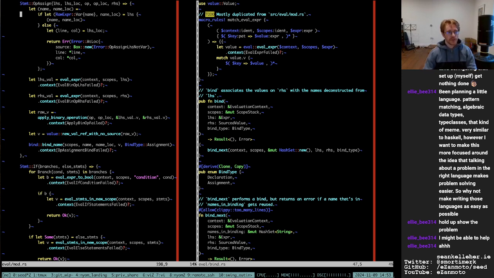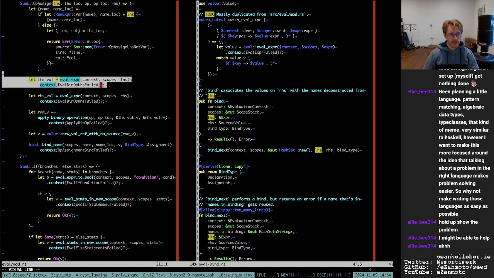So what would that look like? So left hand side is an expression, and I don't think we need to evaluate it anymore. Instead, we'll evaluate the right hand side.